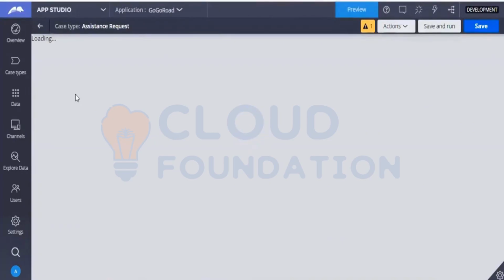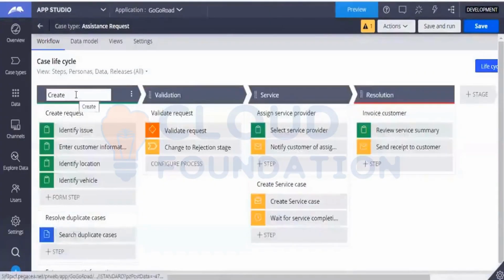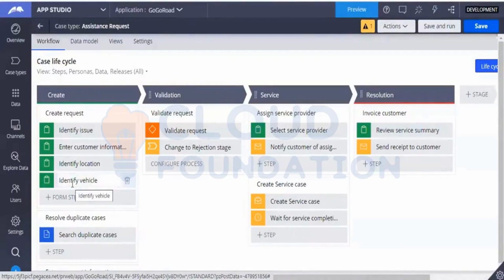Now what is the scenario? This GoGo Road application allows the users to enter the service address by entering the information in the fields, or, if you see here, Identify Location is there now. Here the customers will enter the particular service address and search the location from the map, exactly where their vehicle is.